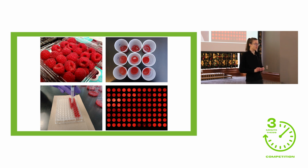And this information may allow me to pinpoint the regions behind the different shades of red that we see in raspberries. This information will be extremely helpful for scientists, as it will make their work much more efficient and precise. And we will still continue to enjoy raspberries with spectacular red color.